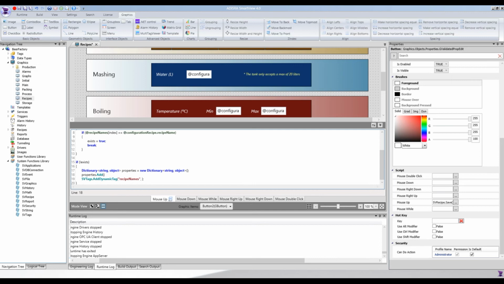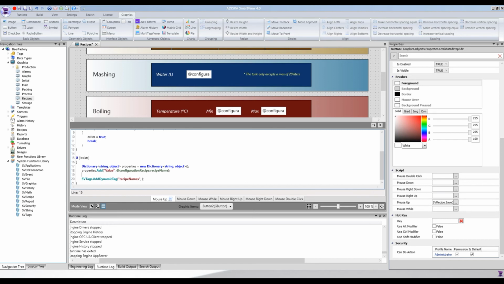Let's add now the first property that I want to use, which is value. So the value is going to be the configuration recipe dot recipe name. Remember, it's a string where we're going to keep the name of the recipe. And the second property is retentive value.